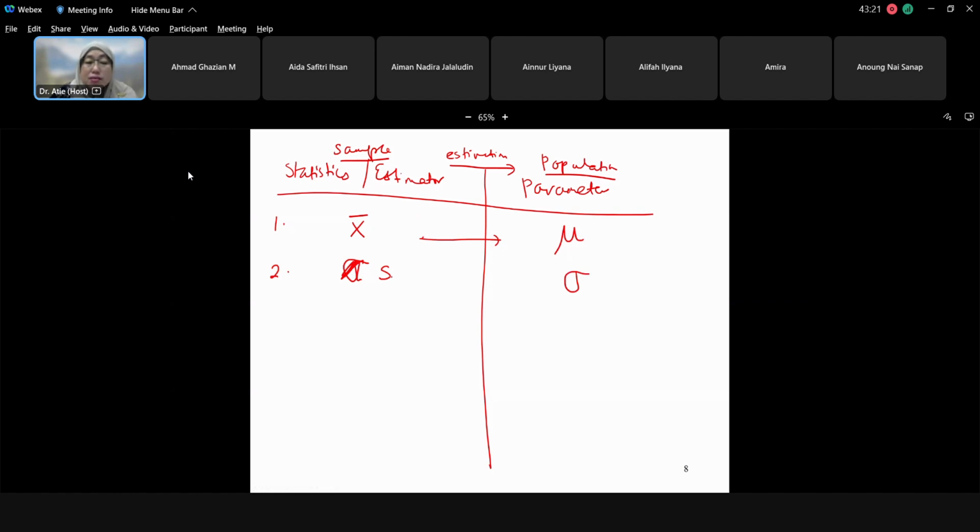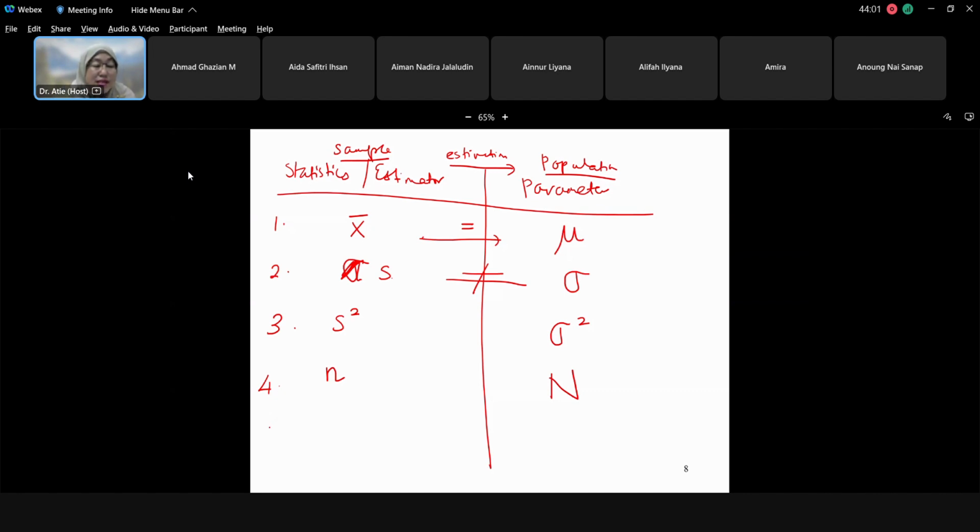But the value of s shouldn't be equal to the sigma, because remember the shape of the distribution is slightly different. The only thing that should be the same is these two numbers, X bar and mu. And then 3, if we have standard deviation, variance, so this one is sigma squared. And if we have small n, we use the notation of capital N for the number of population. So I want you to fill that one in, okay?